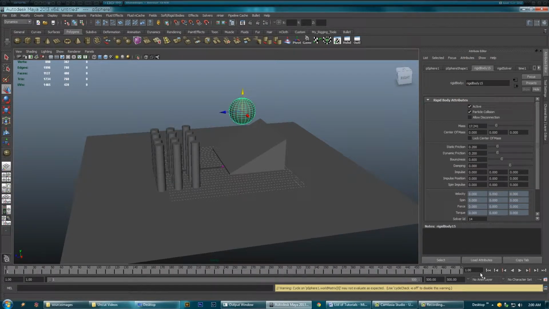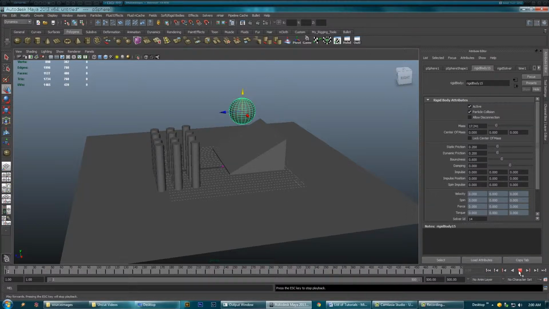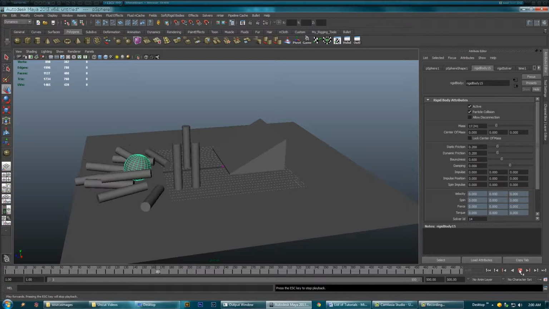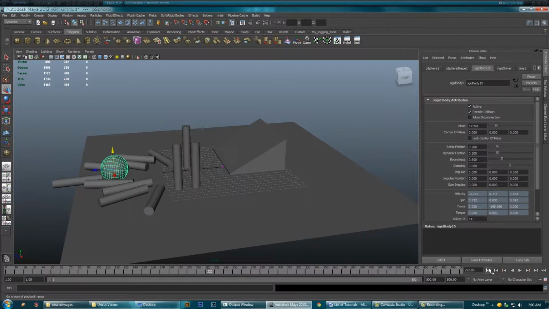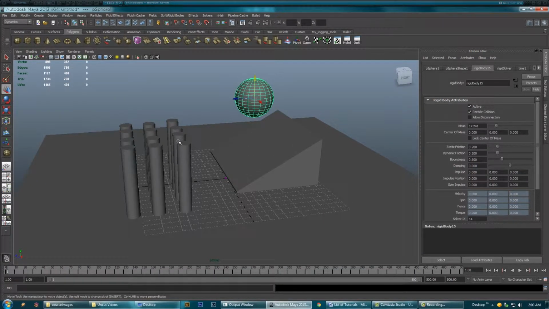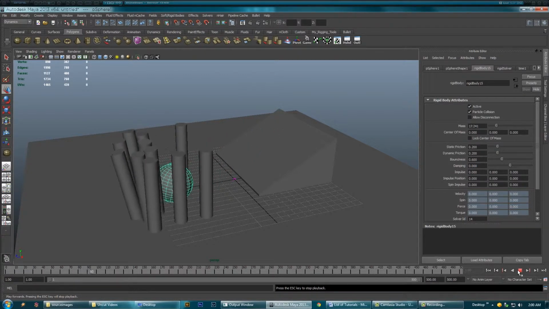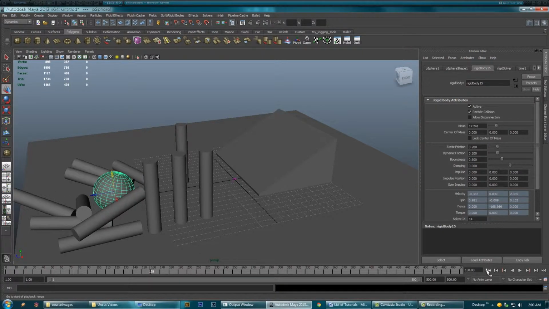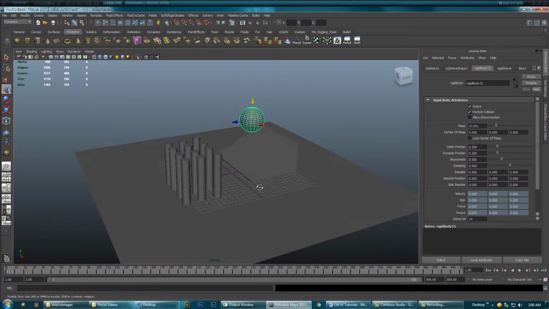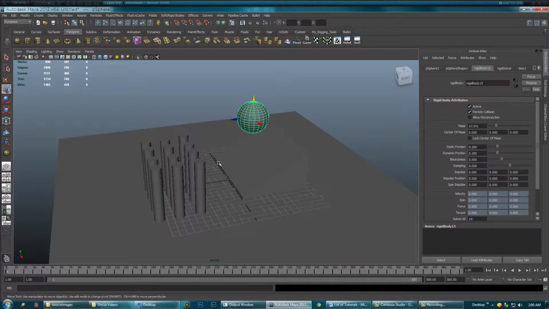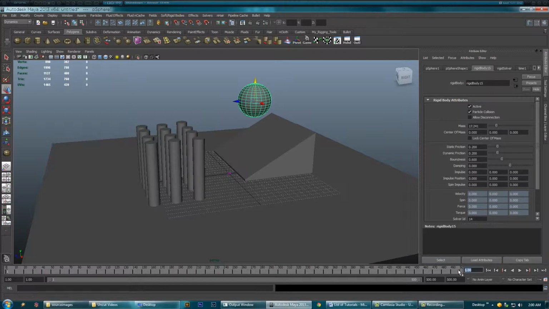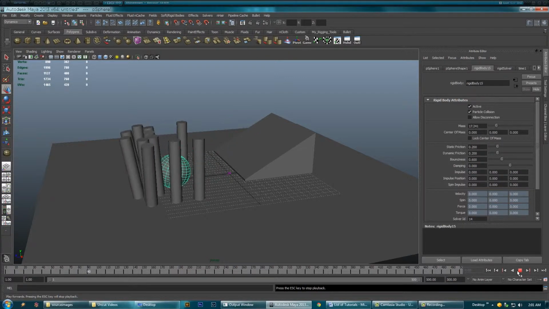So another thing to keep in mind, if you rewind to frame 1 with the rewind back to the beginning button and you play it, in theory it should evaluate the same every time. So when you render it out, it should look more or less exactly like that. Of course, there are differences because when it's in the preview window, like it is now, it is doing integer-based collision calculations for speed. When it actually renders it out, it's in float, so it's more accurate, but you can get small changes. But something to keep in mind, if I evaluate it from frame 0 every time, it's actually going to have a slightly different effect.